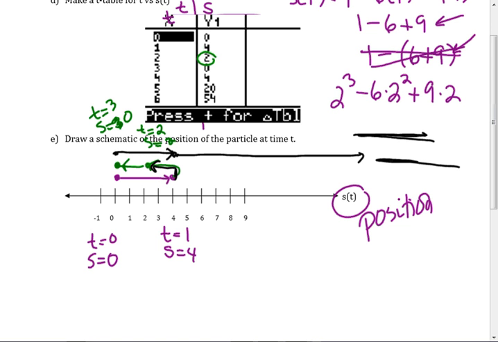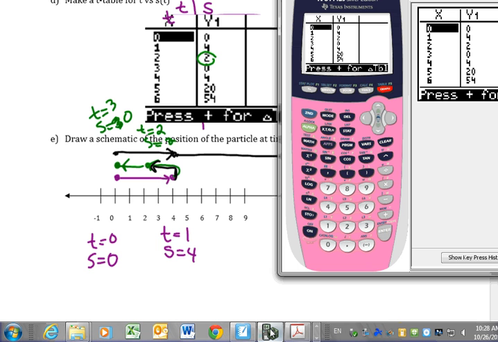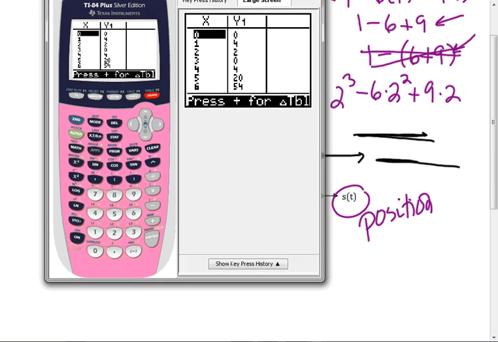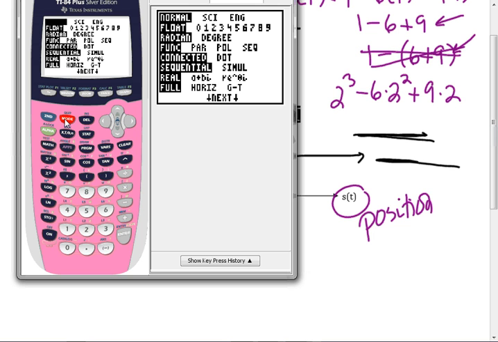Now we have to change modes. This year we don't do parametrics, but I have to go to parametrics to see this. Here's where the Inspire actually doesn't do very well, because I don't get motion for some reason. I don't know why. So we're going to go to mode. Now, if you're going to do it with me, I'll make sure I go through slow enough. Well, you have to help me with that.